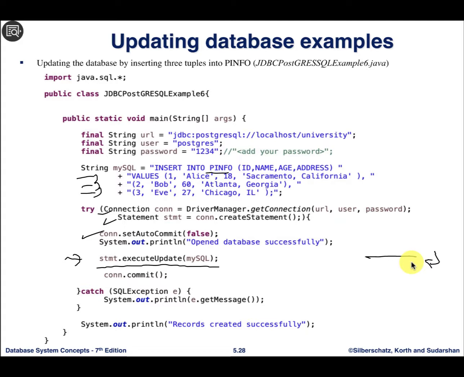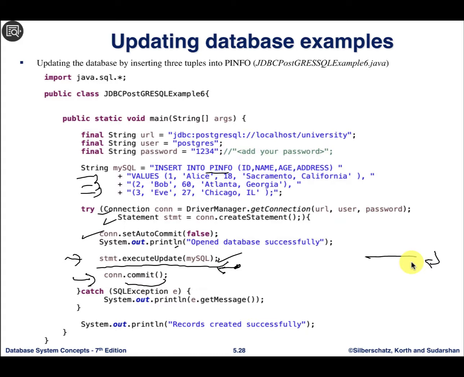It allows us to perform the transaction. So I send this one, execute this one. Do you think the change has been modified to the disk? Not yet. Now I say connection.commit. When you say commit, that means now the change is going to be reflected to the disk. Now if you try to access data, this p-info relation is going to be filled with this data.